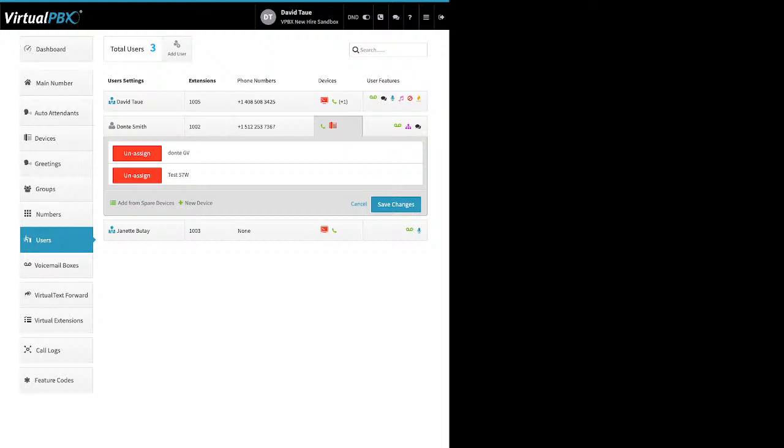So, for instance, for my workday, I use my soft phone on my computer. If I need to be away from my computer, like let's say I have to go to a customer site, I would log out of the app on my computer, but then I would log into it on my cell phone. And that way I can still get calls on the app on my cell phone, right? I don't want to be logged in at both at the same time because that can cause problems in terms of me getting the actual calls.